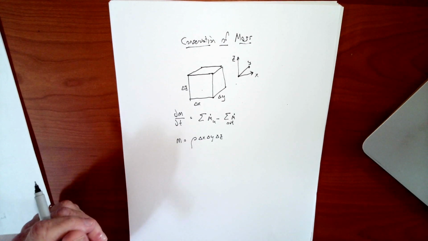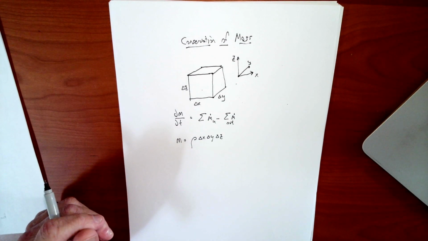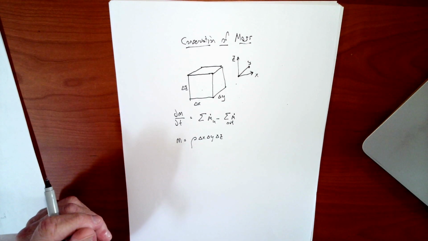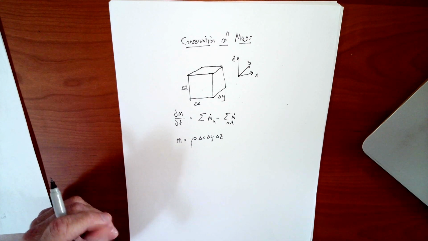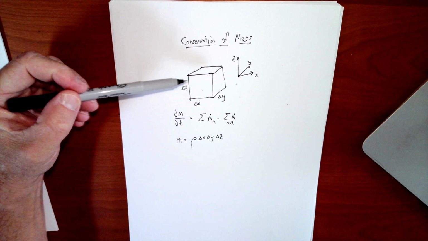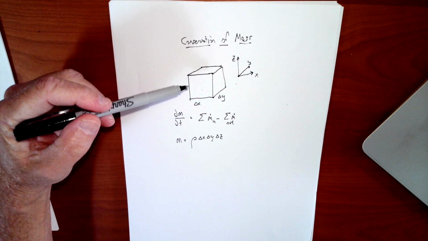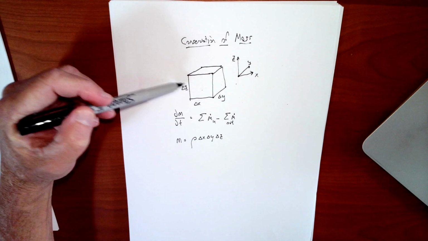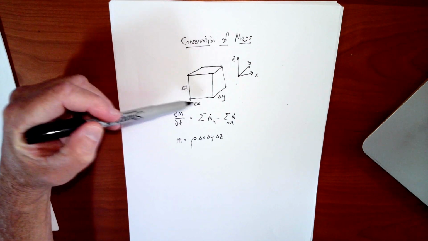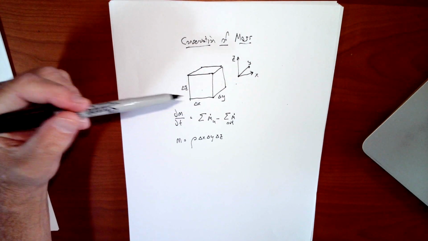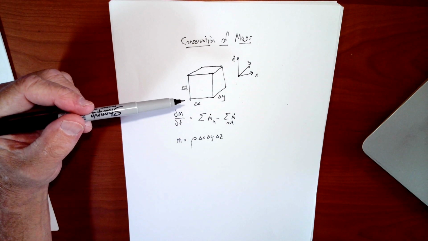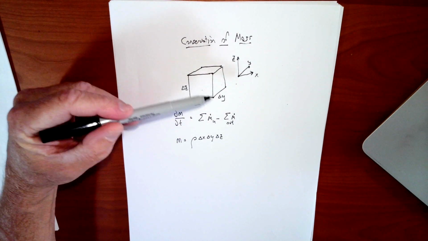Now we're going to derive the differential equation for conservation of mass. In order to do that, we're going to consider an infinitesimal packet of fluid here, a small region of space that contains fluid. Delta z, delta x, and delta y are its dimensions, so it's a little parallelepiped, a little box that has those three dimensions.